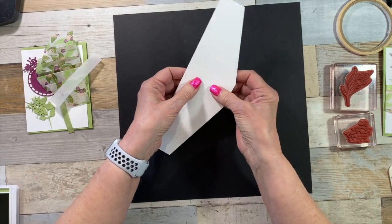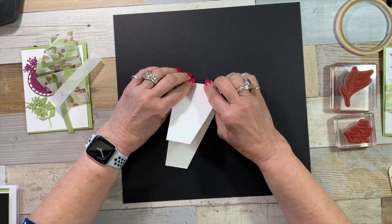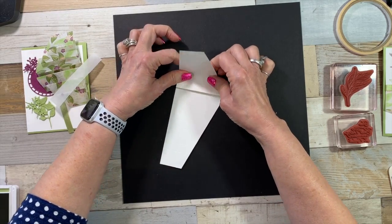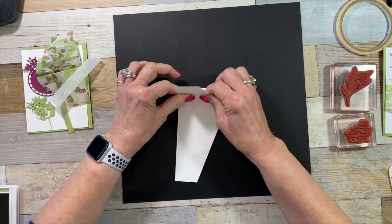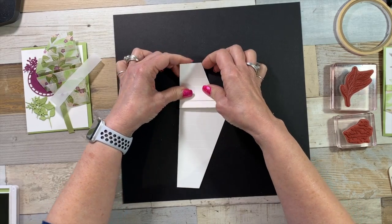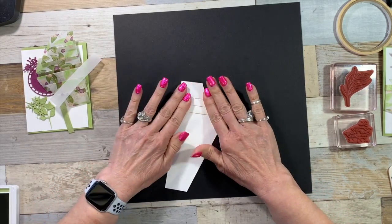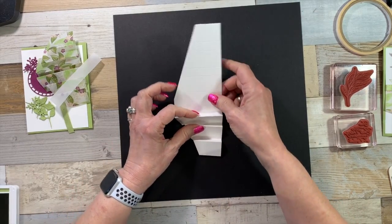All right, so there is a score mark here. I'm gonna fold that in and then I'm gonna fold back. I'm gonna take the next one, I'm gonna fold in. So I'm folding in on my 1-inch mark and I'm folding back on the 1/2-inch mark. Fold in, fold back. All right, so we have half of it done. Now we're gonna turn it. We're gonna do it again.